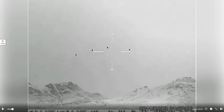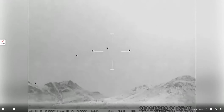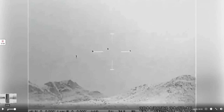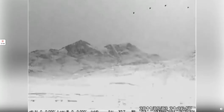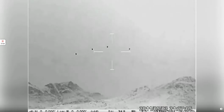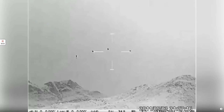So now, yeah, this was taken in Afghanistan, and you are going to see a missile that they fire at it, and the missile just bounces right off of it. Yeah, actually, let me start this from the beginning, because with this one too, I think they're looking around for these things. And remember, FLIR is a forward-looking infrared. So again, you can see when they switch to the natural light, you can't see them. They can only be seen in the infrared.